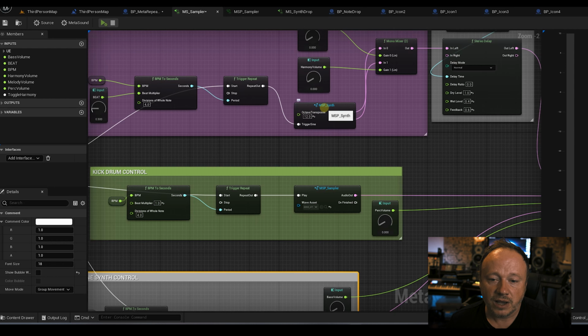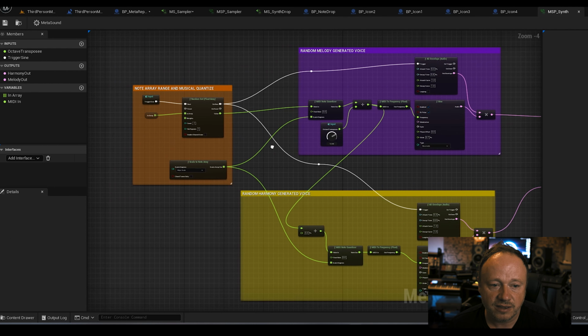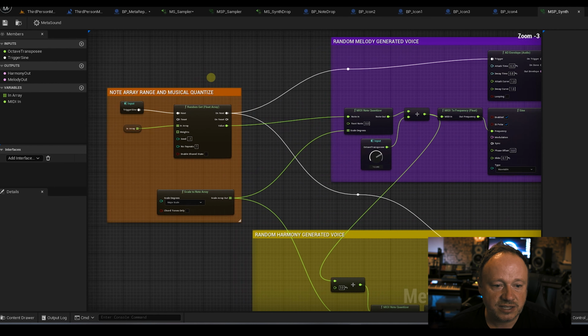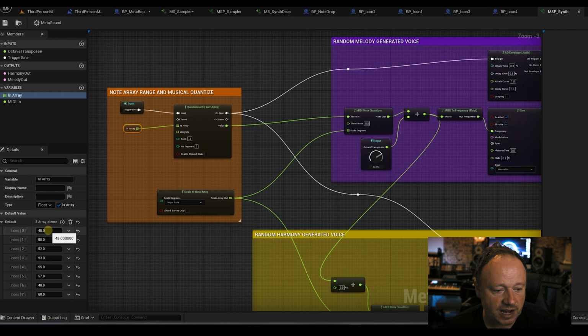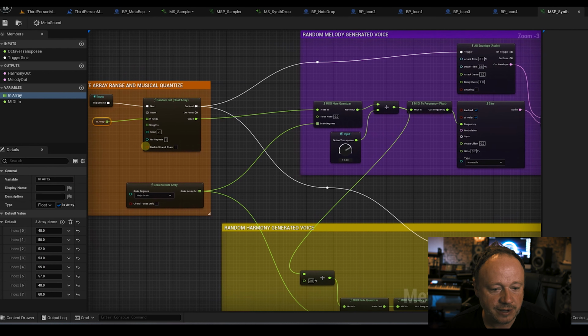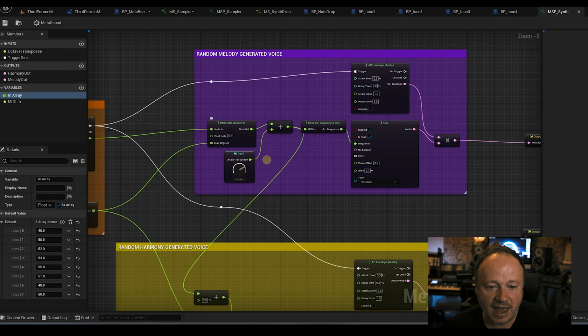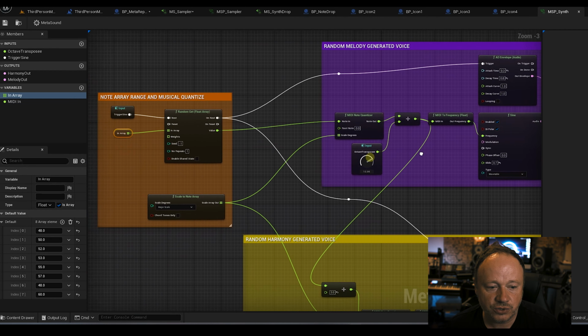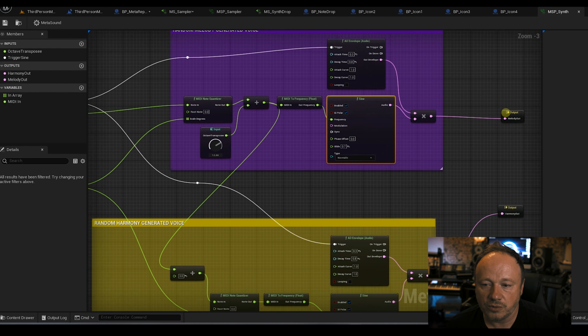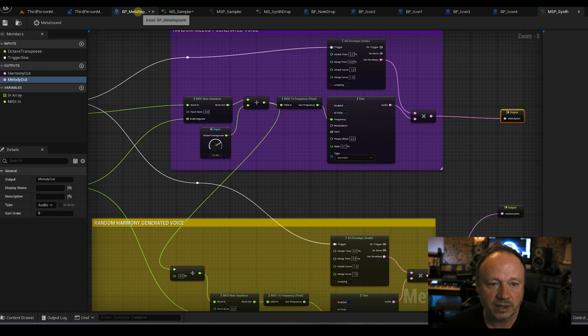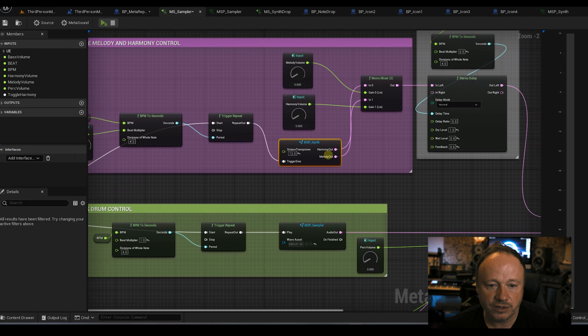But basically, this is the Metasound patch synth, which is giving us a note array, a random note array from these selected notes that I've chosen, all the way from C up to an octave C. It is generating that. It is quantizing that to major scale, and it is sending that to the sine wave to this output called melody out, which is right here.